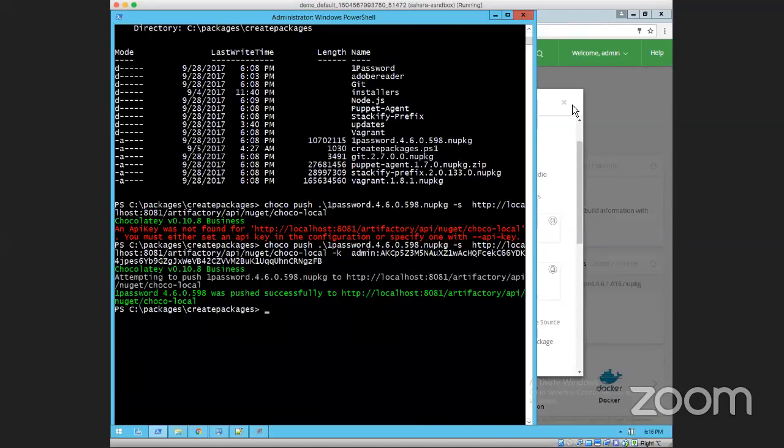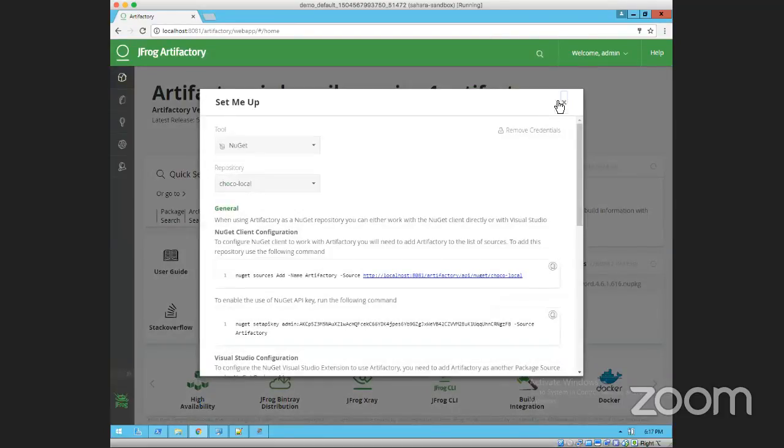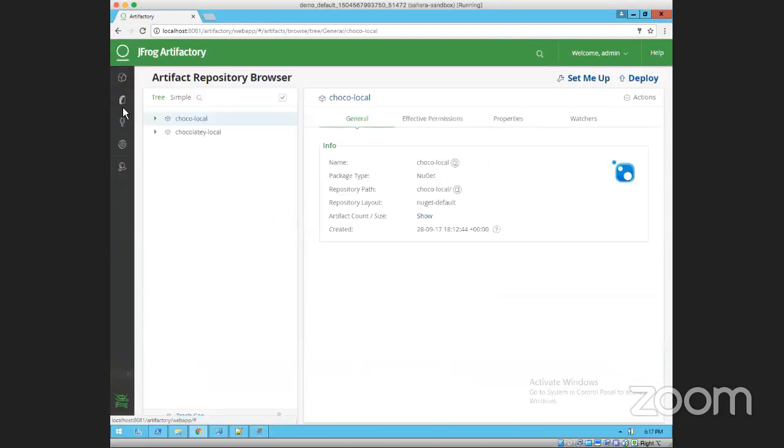All right, and so here we've just pushed that up. And so we should be able to jump right into this repository and take a look at it. We'll come over here to the Repository Explorer or Artifact Repository browser. And so in here, when we pull this down, we can see there is a 1Password package, right? And so we should be able to install that.